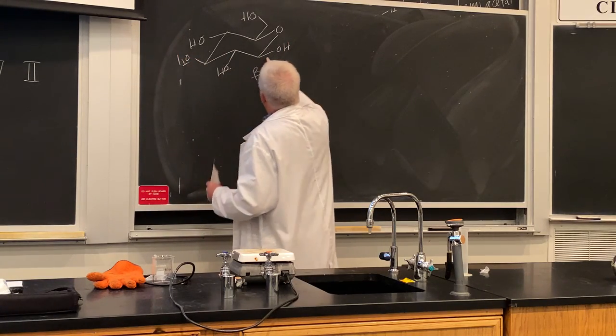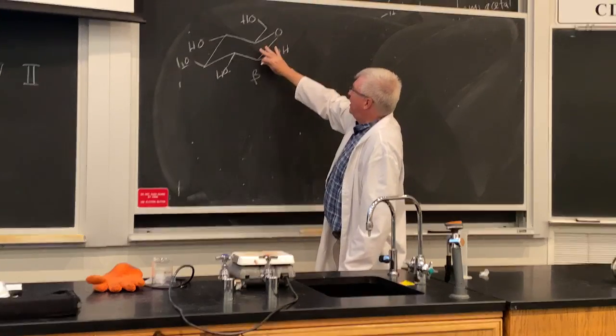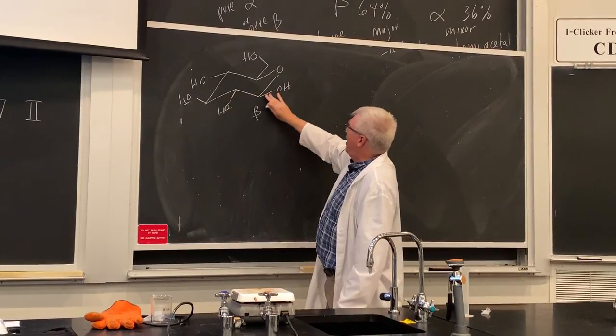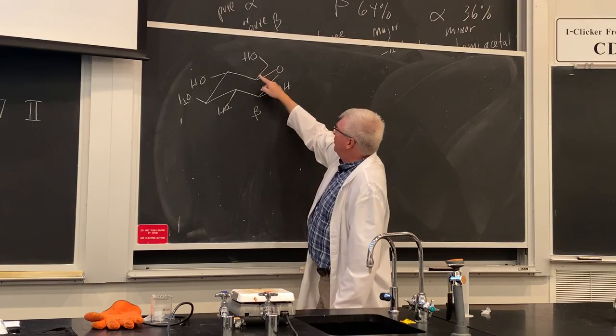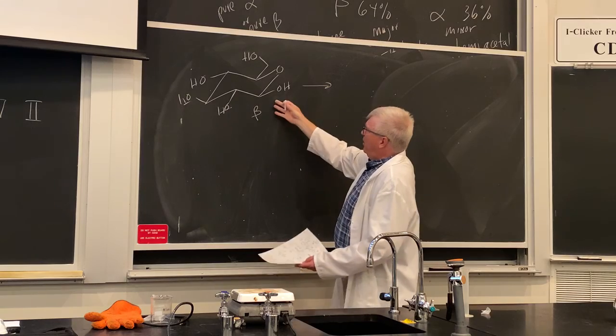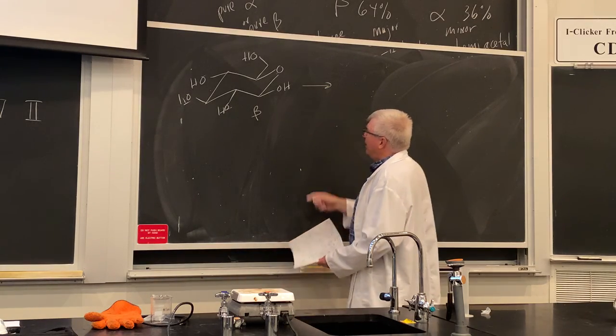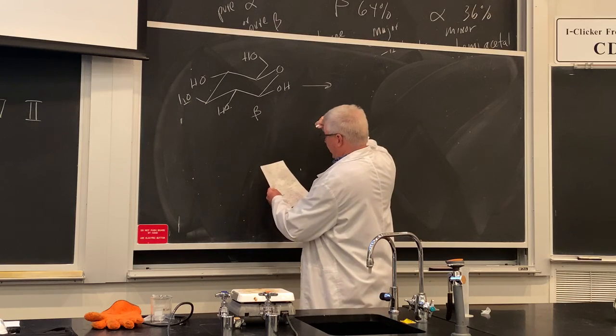That's beta. How do you know it's beta? It's up right there, okay? And if you keep the same orientation, remember this edge is coming out at you there. So this is up relative to that stereocenter, okay? So that's indeed beta. But if you put it in solution, it'll start to give a mixture, start to give some alpha, okay? So you can start out with either one here in this case.